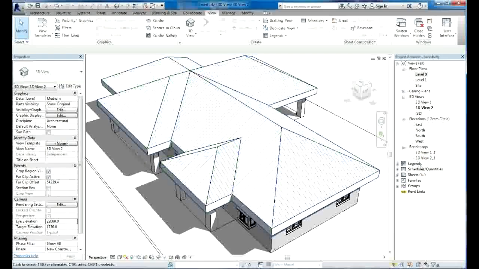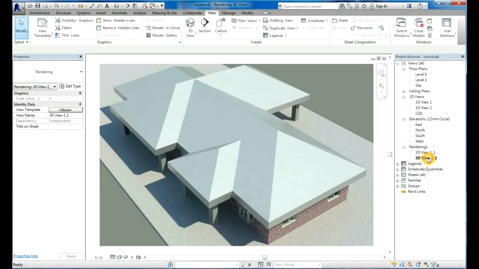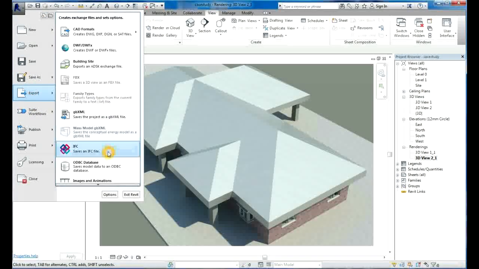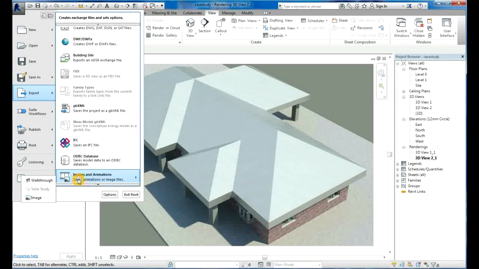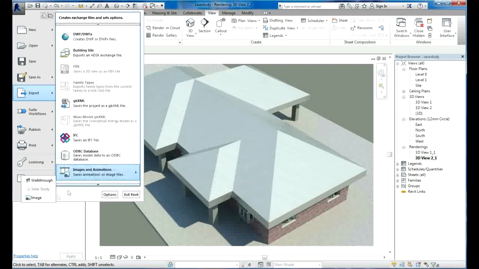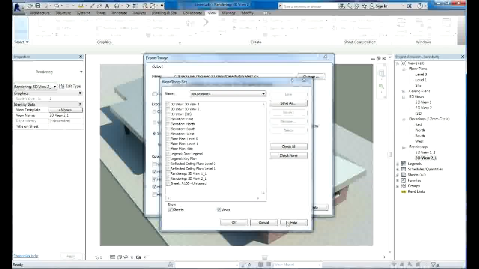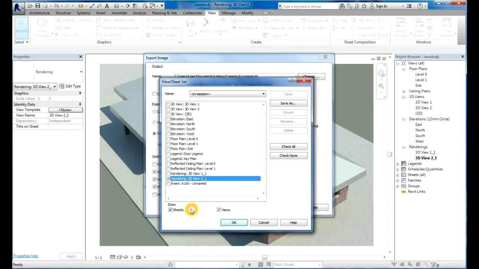If, let's say, we wanted to export this particular image, which is that one, you can see that's a rendered image. We can do that by just going into our application menu, going to export, and then go to images, animation, click on image, and then we will have to select it here by click, and then we will then take the appropriate rendering.